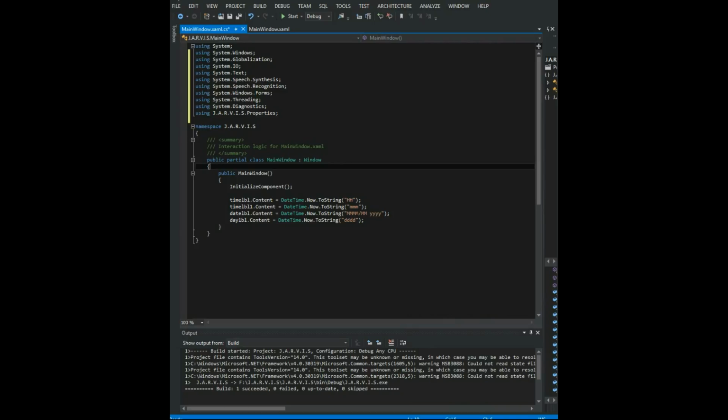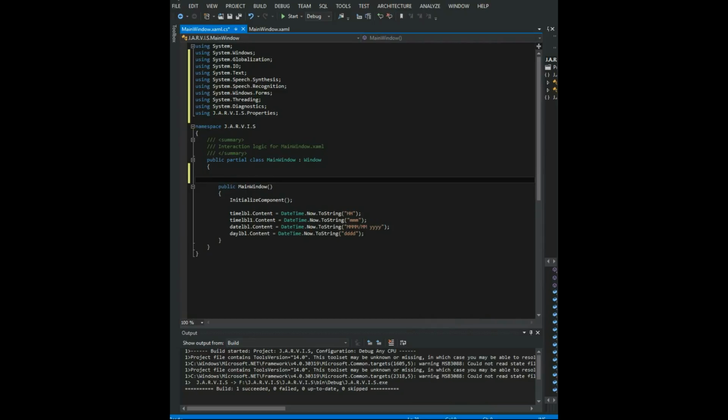So, let's begin. Here in the public partial class, which is main window, something, I don't know how to call these lines. Here you're gonna write several thousands of lines of code. Alright, so let's begin. It's actually between public main window and public partial class. Why here? Well, just because. Shut up and work. Sorry.